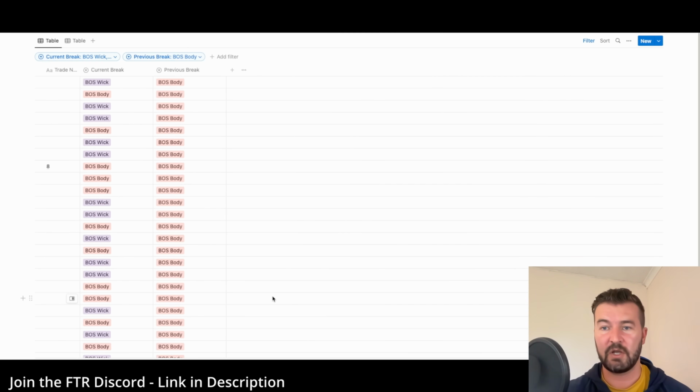So I want you guys to go back, like literally use this spreadsheet. I'm going to make it available to you. Really, really simple. Go back, do what I've done. Look at different currencies, look at indices, look at stocks. I don't know if it works with them, I would assume that it does. Look at anything. Look at different time frames. Let me know what results you've had.